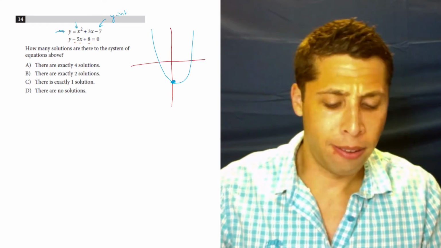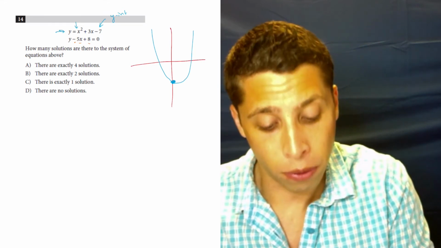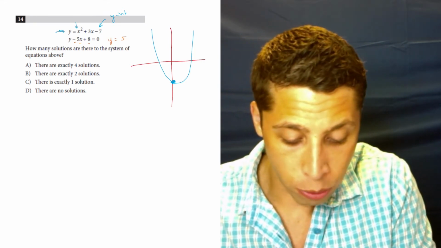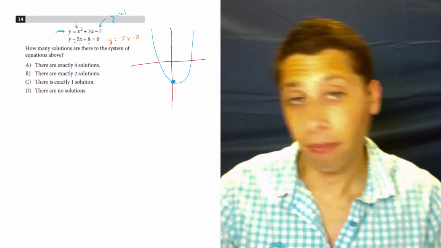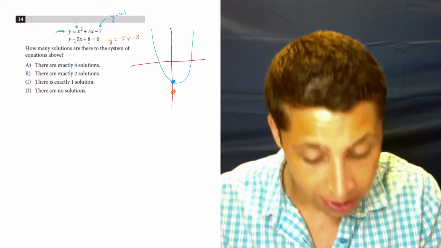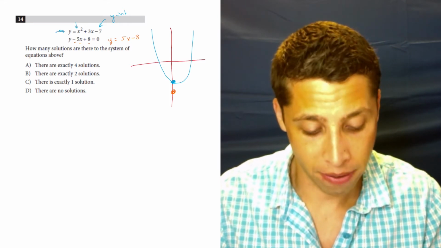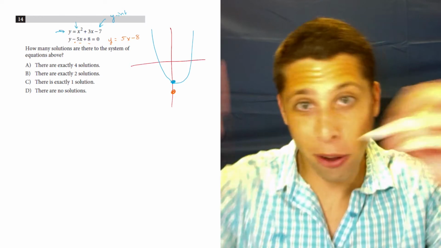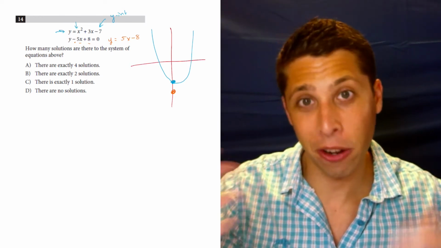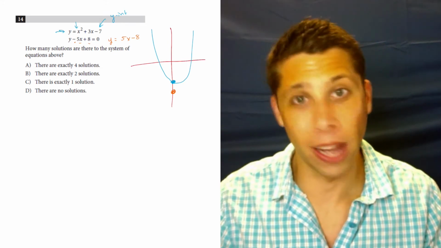Now, the other piece is a line, but it's not written like a line. So I would have just moved everything over really quick and said, oh, this is really y equals 5x minus 8. Y equals mx plus b. So okay, I've got a y-intercept of -8 and a slope of 5. So I didn't graph all the little dashes and everything and all the boxes because I don't want to have to deal with that. If a graph needs to be that specific, I shouldn't be doing a graph.